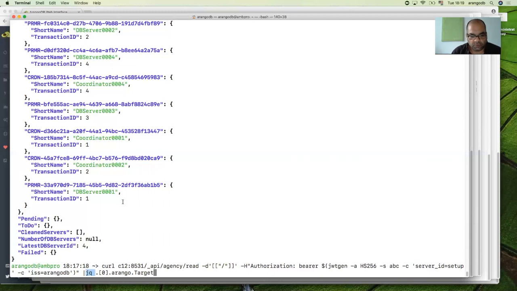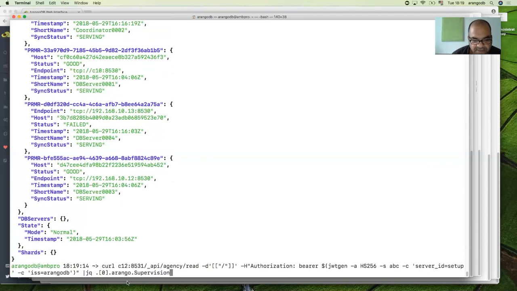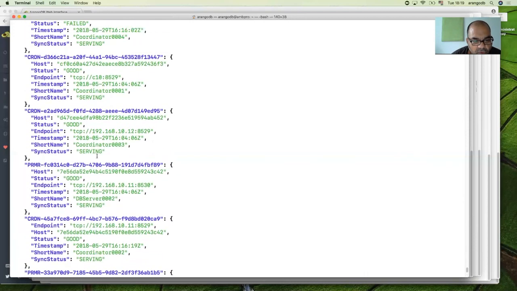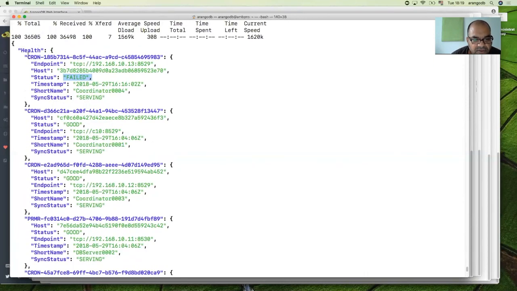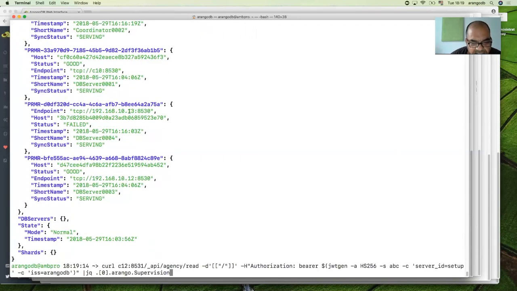And if you care, in case you want to write your own monitoring of ArangoDB, if you look at the supervision key, this one here, you see that there should be a failed DB server here. And if you look a little further, we should also find a failed coordinator. Here it is. This is the failed coordinator. We also see that, evidently, this was not a big surprise, both are going to be on the one machine that we just stopped, the one with the IP ending in 13. And the other one should also have the IP ending in 13. Where is it? Here it is. Okay.